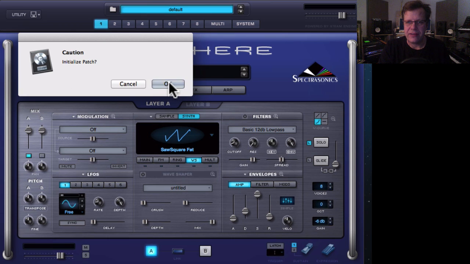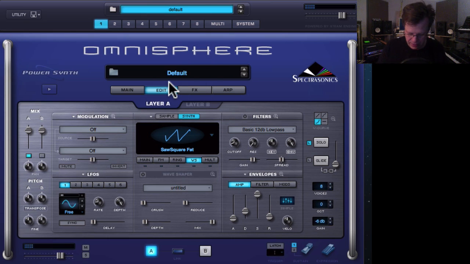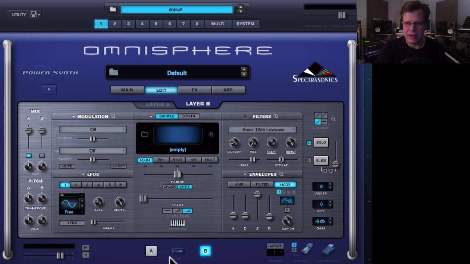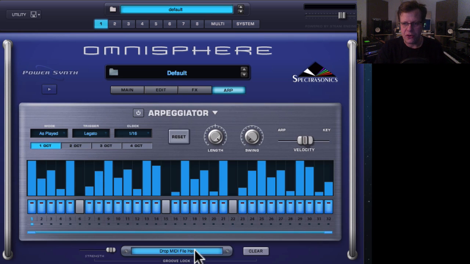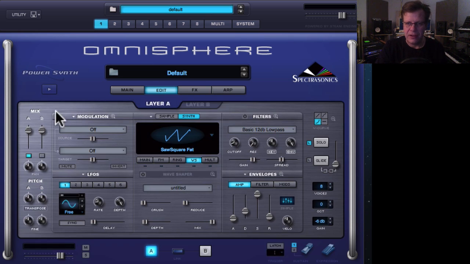When you say initialize, it says caution. Say OK. Now if you click right here, here's where you choose between samples and synth. And here's where you turn on and off each of the oscillators. I wish there was a way down below here. When you get to some of the other pages later on, the only place to turn on and off oscillators is right here on the mix page. So be aware of that. Only A is on, B is off, so we're only dealing with one of 2 layers to the sound.